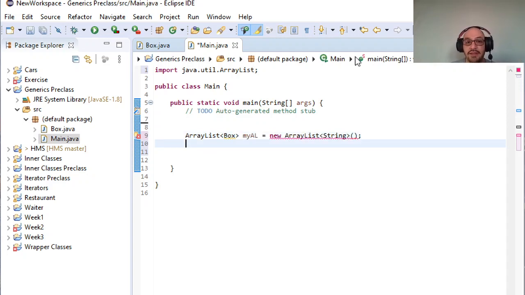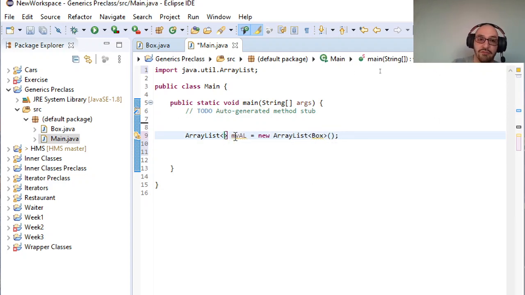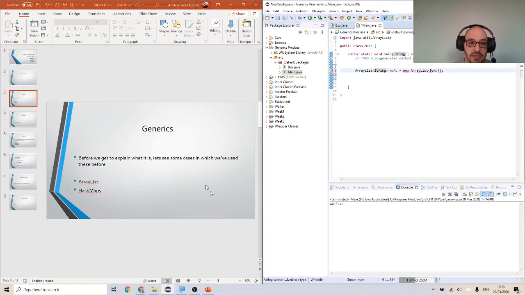So I can define an array list for Box there if I want. I can define an array list for any type of object that I want to use. So that is exactly what a generic is. And that's exactly what I want us to look at today.